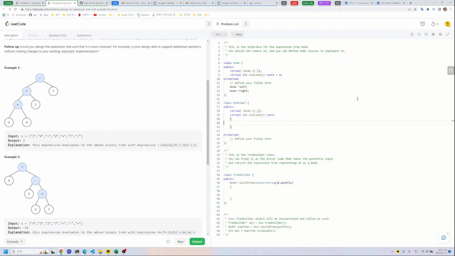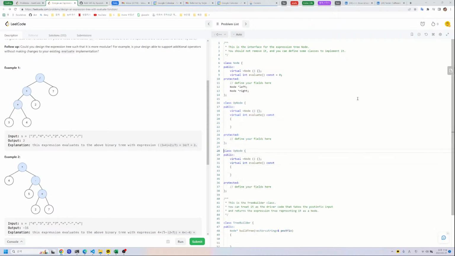So what evaluate is actually, you may want to have an op node and a num node.